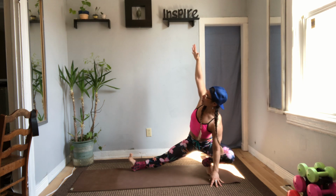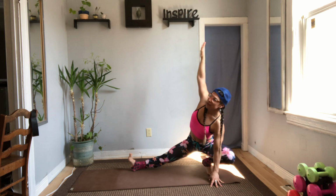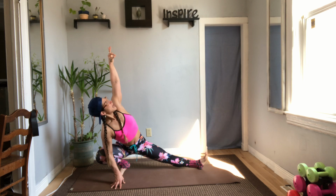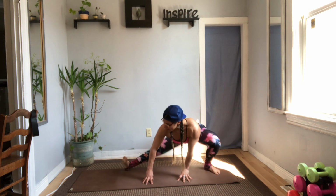Stay down, sink low, bring your right arm up to the ceiling. Start to turn so that your chest is facing the right wall. Deep breath in. As we exhale, the right hand goes down, and we stay low with the hips as we sink over to the left. Right hand stays down, the left arm goes up, and we're trying to create a twist, so turn your chest to face the left wall. Deep breath in. Exhale, left hand comes down, rock to the left, rock to the right. 5, 4, 3, 2, 1.